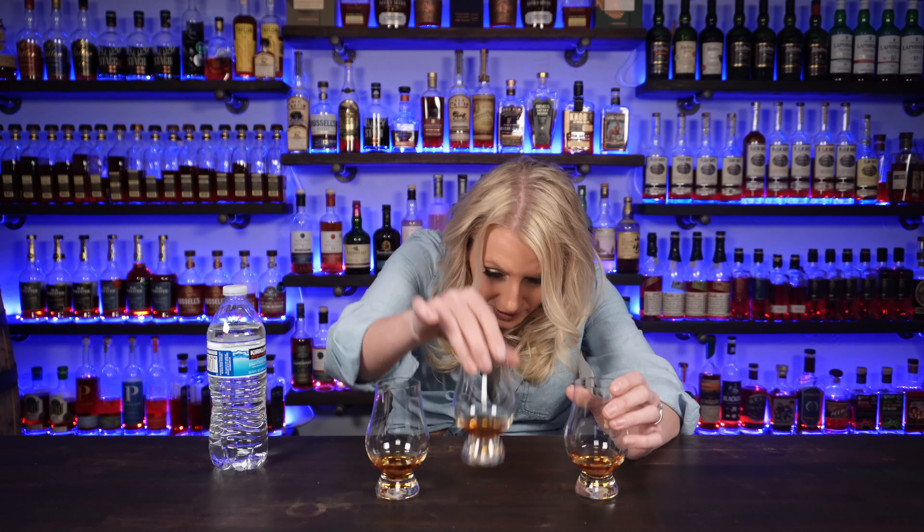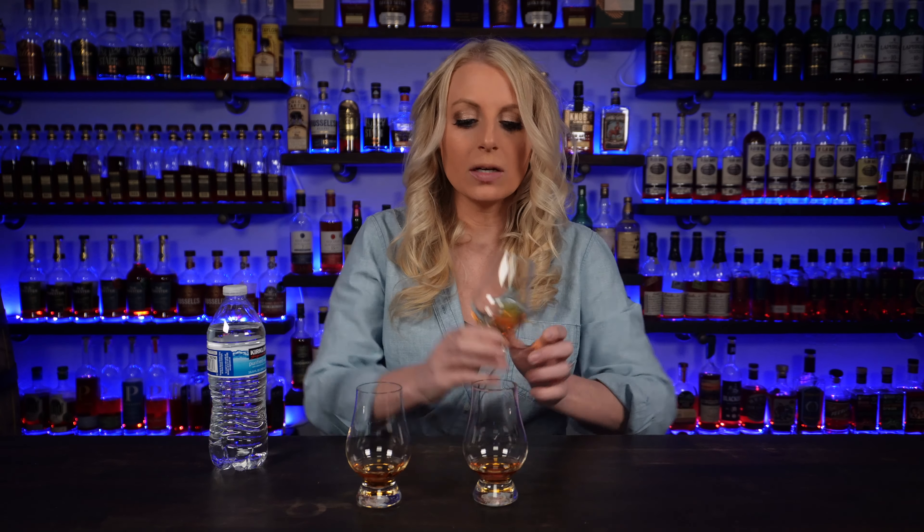Now I'm going to take a break and have Bill pour me a blind of all three — the two 10s and the 12 — and we'll see which one comes out on top. Bill got these poured, labeled, and mixed. I don't know which is which, but I'm going to pick a winner. I think there's no way the 12 can't finish on top — that one is so freaking good. Smelling all the noses — they all look pretty dark in color. The one in the center smells a little bit older than the other two.